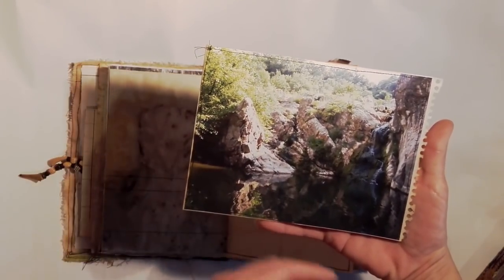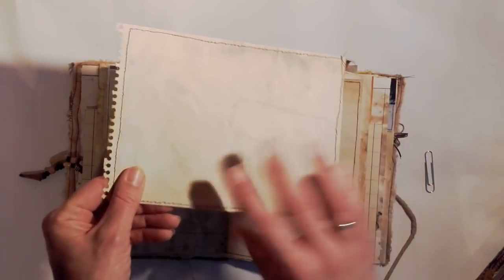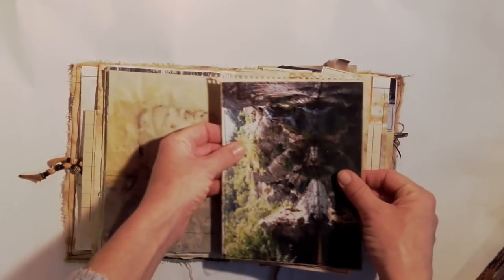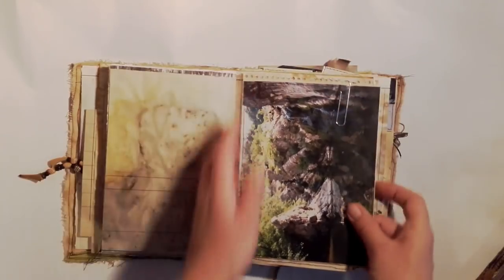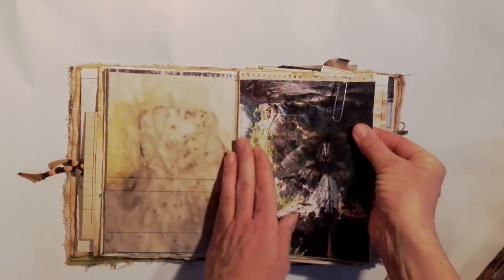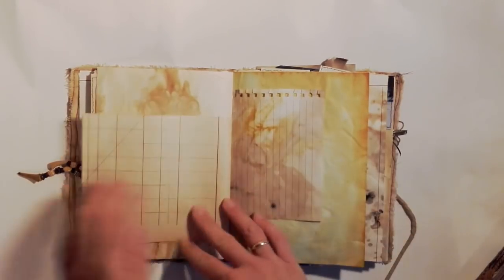And yeah, forest, rocks, lake, nature, gorgeous. Coffee dyed paper on the back. This is the other side of that starry night image from a magazine. And then this is like a huge oversized journaling card. Eco-dyed.